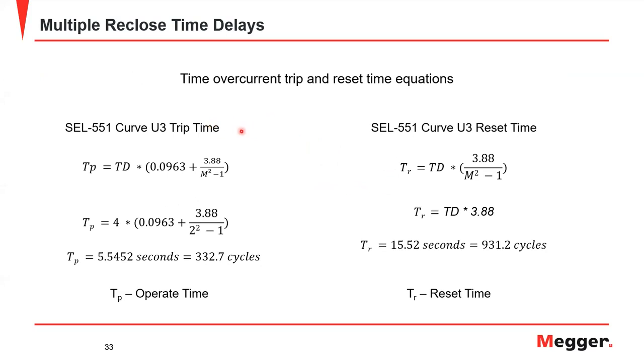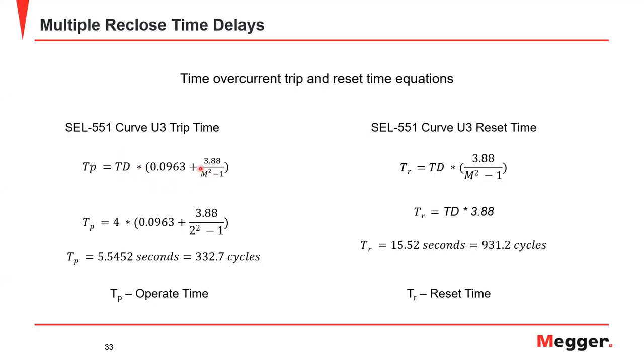So these are the equations for calculating trip time and reset time in the relay that we'll be testing today. And these are very applicable. It's the same curves that will be used in a coordination study to determine where you are. So you have predicted trip time, which involves your time dial, and I believe David talked about that earlier. Mechanical relays actually have a disk that spins around, and the only way they adjust how long it takes them to trip is by turning the disk so it has further to travel. It's actually done by turning a dial, and that dial is graduated 1 through 10. So it was time dial.